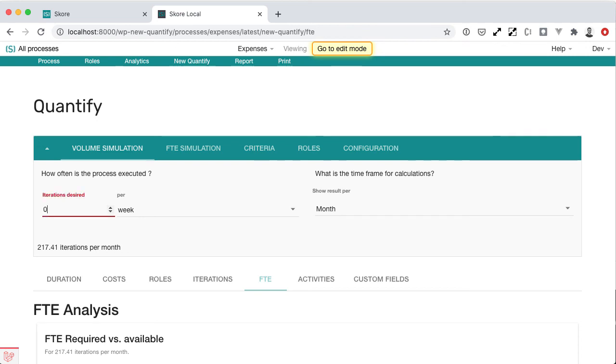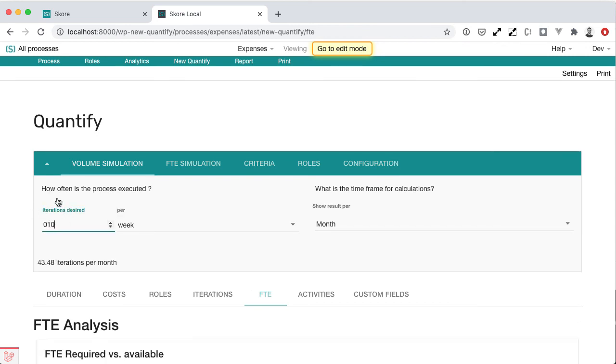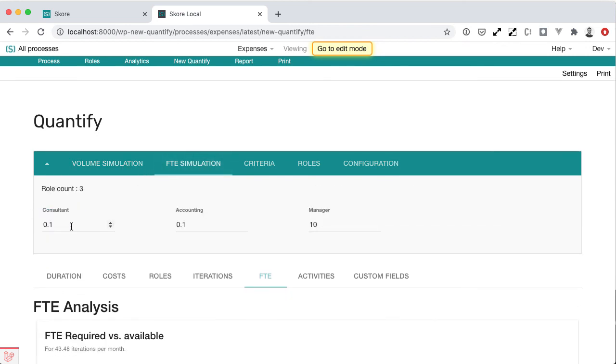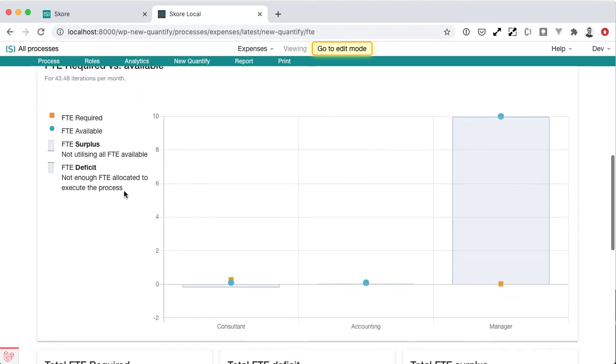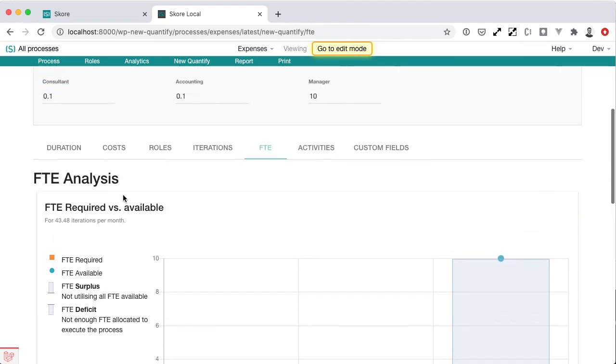10 iterations, 1% of their time, consultants, yeah, so stretched. They would need, it doesn't work. We need to re-engineer the process so that it takes them less time if we want them to dedicate only 1% of their time to their expense report. So here we found another argument to re-engineer the process to make it faster.